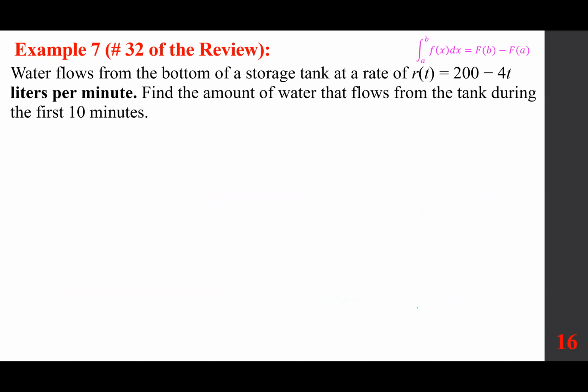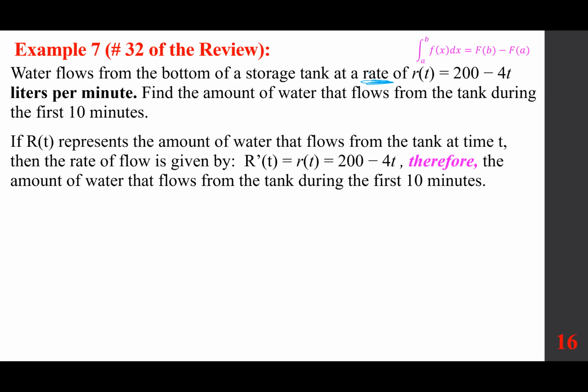Water flows from the bottom of a storage tank at a rate of r of t equals 200 minus 4t liters per minute. Find the amount of water that flows from the tank during the first 10 minutes. Perfect. So we are looking at the rate here, which in essence refers to the differentiation.